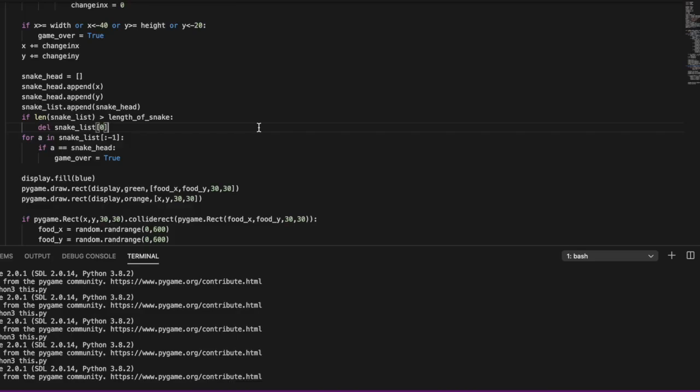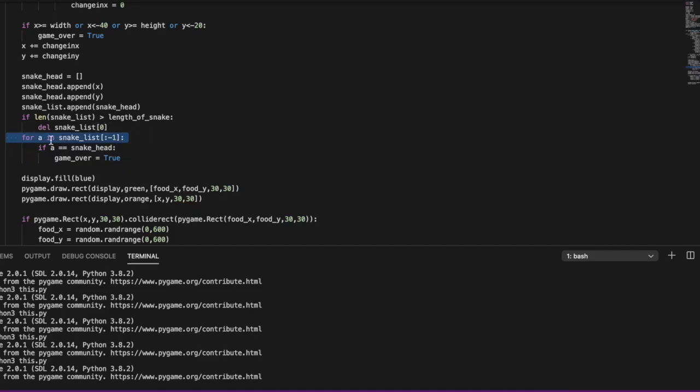So basically, this code, right? When you eat an apple, the snake list and snake length will increase by 1. So the length can't be two numbers at the same time. So we want to delete the old number. That's why we're deleting the older first. So if the length is 3, then we want to delete the previous length, which was 2. That's why we're deleting the snake list of 0, because it keeps deleting as we grow. Get it? If you don't get it, please message me in the comments and I can clear it out.